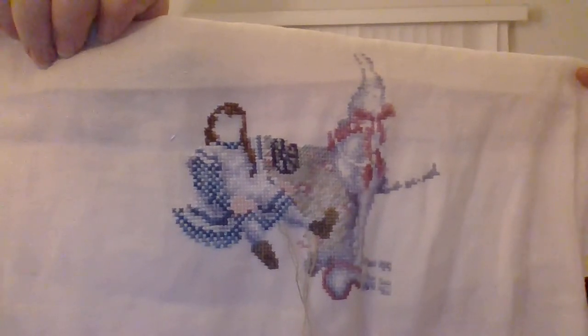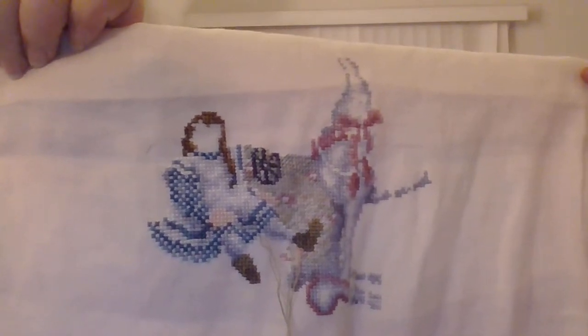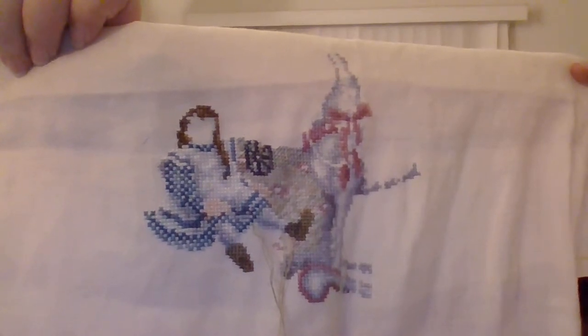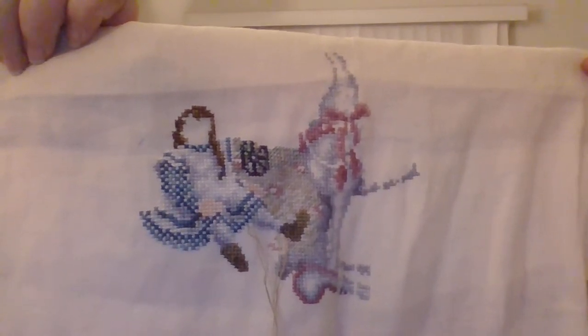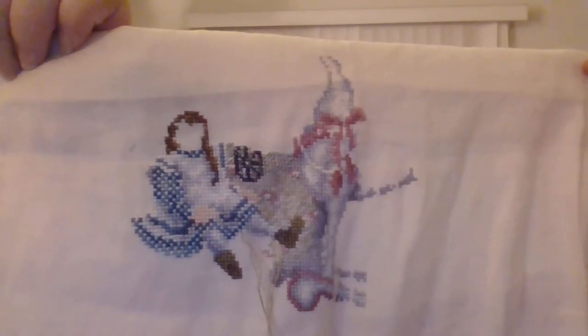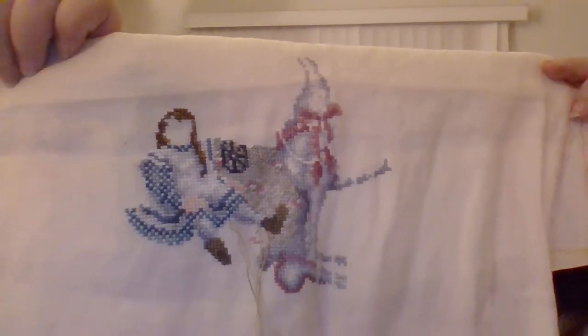So there's my progress. I've done all that carpet between the horse and the doll and the wagon wheel. I gotta go back and cross all those carpet stitches. They're done in one color and then crossed in a gray to kind of make them fade into the background. I'm gonna regret it if I leave it till the end, so I'm gonna try to start doing that. But that's where I am. And then this will come back out later. We'll talk about this when we talk about plans.